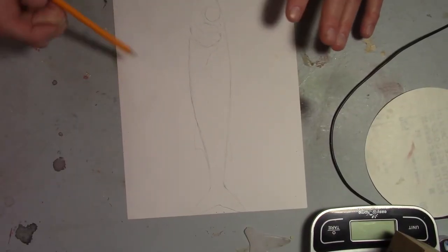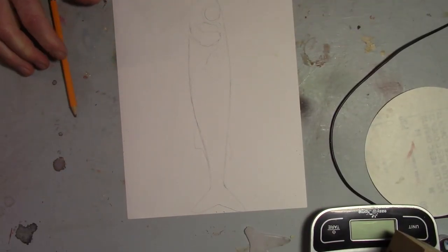Okay, got the shape sketched up here based off some pictures on the internet. And it's time to cut it out.